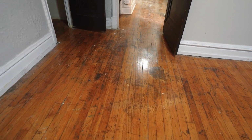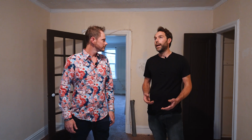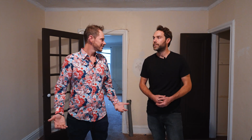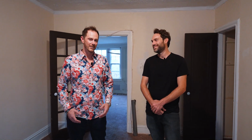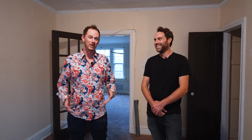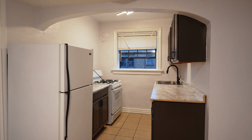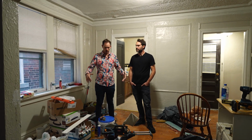We're definitely gonna be pulling this carpet. We're gonna be refinishing all of the hardwood floors. There's nice hardwood floors under here. Really just undoing all of the villainy that happened through the 80s and 90s with bad decisions. Oh yeah, you can feel the bad decisions that were made in this apartment. But I'm excited for what is gonna be, because I've seen your finished product, man, and it is beautiful in comparison.